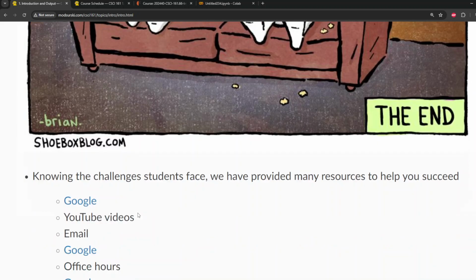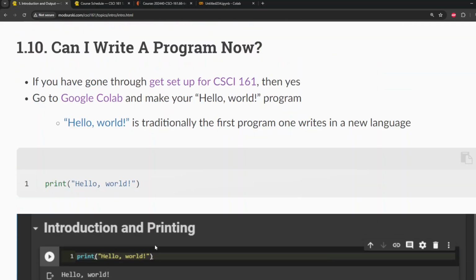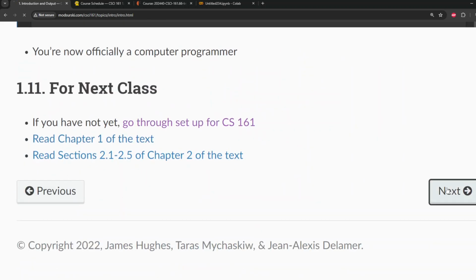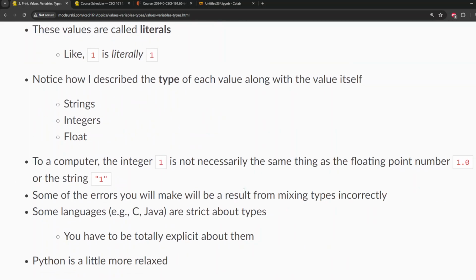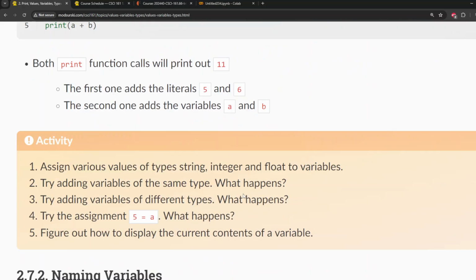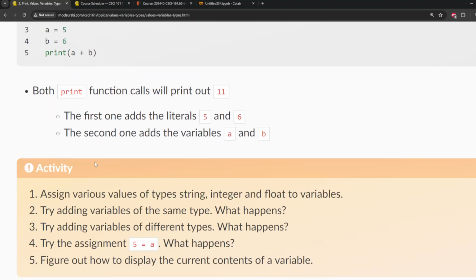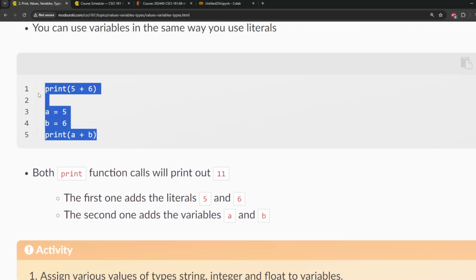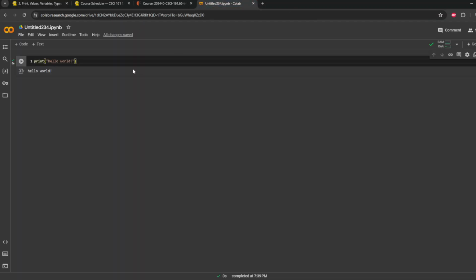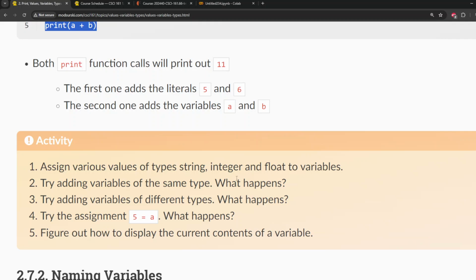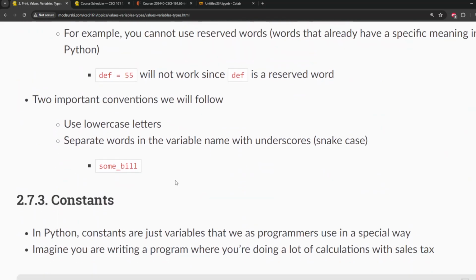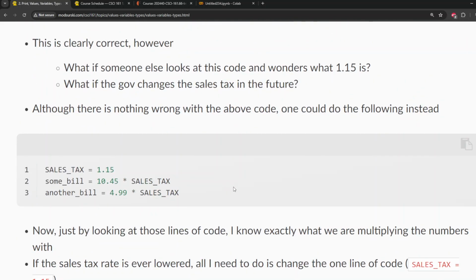This first topic doesn't really have a lot in terms of writing code. But once you start getting into it, and you don't have to get very far, you're going to start seeing examples of code. It's always good to take this code and run it to make sure everything makes sense to you as you're going along. You're definitely going to want to do the activities. Follow along, take your time. Don't rush through this stuff.